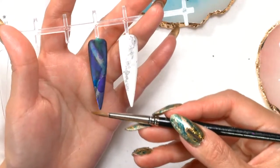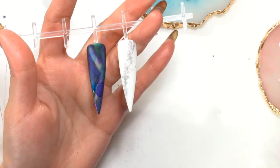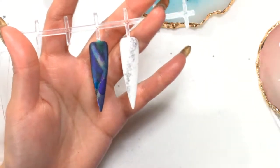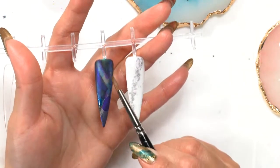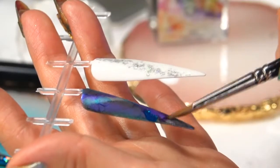So now I'm taking the brush that came along with the kit. I'm just gonna tap a little bit with the acetone, and if I accidentally made it too dark anywhere, then I'll blend it out.